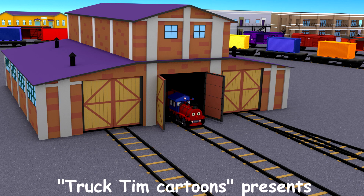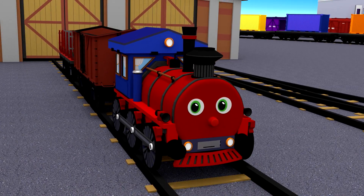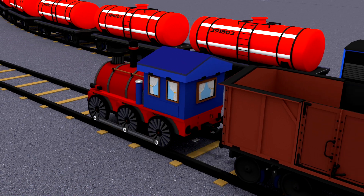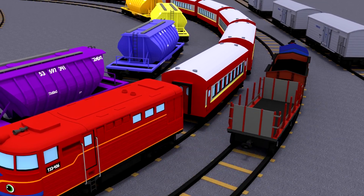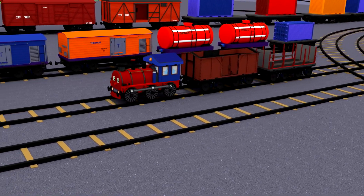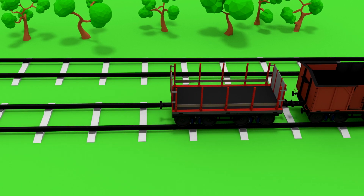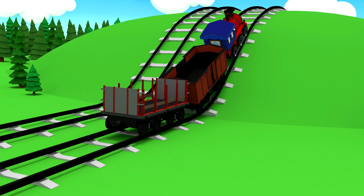This is a station for freight trains. Steve the train is going on his first big trip. There are two freight wagons attached to Steve the train — they are designed to carry heavy loads. So far the wagons are empty, but a freight train can carry different cargoes, so the wagons can differ from each other.